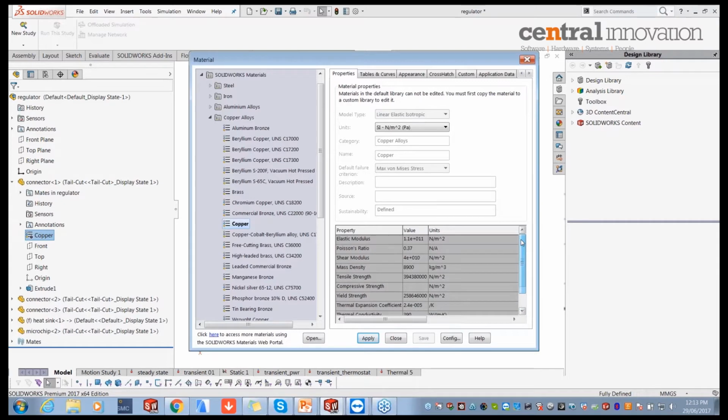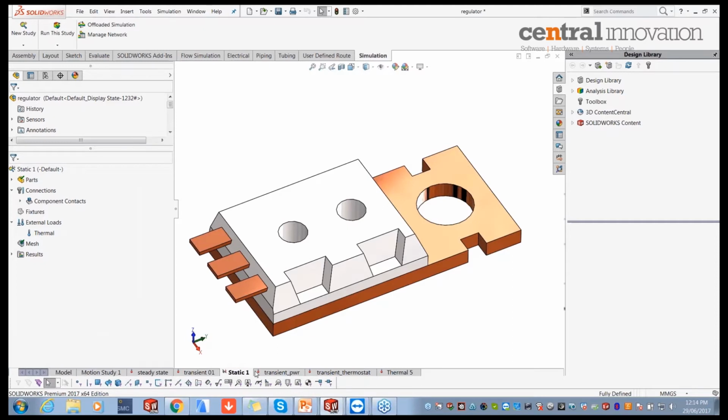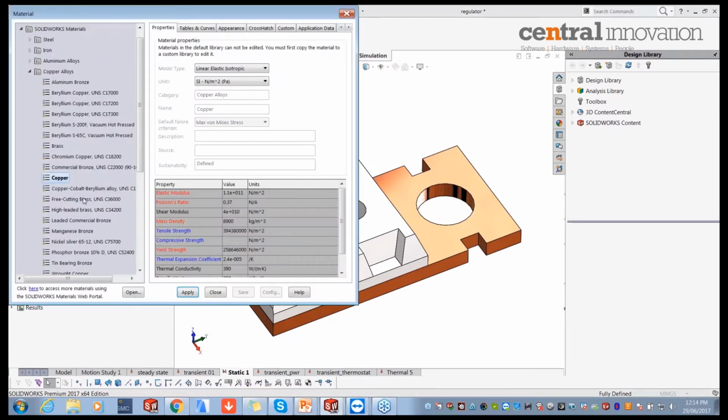Those of you who have done the basic training for simulation would really know. I would assume you would know what the colors mean, but I'll explain to the rest who haven't gotten the chance to study it. Basically, when you go to a simulation environment, it is based on the type of study you define. Let's assume I'm creating a linear static analysis for stress distribution and displacement analysis. If I have a look at the material properties within a linear static analysis, notice now it colors elastic modulus, Poisson's ratio, mass density, and yield strength in red, and a few others in blue, and others are in black.